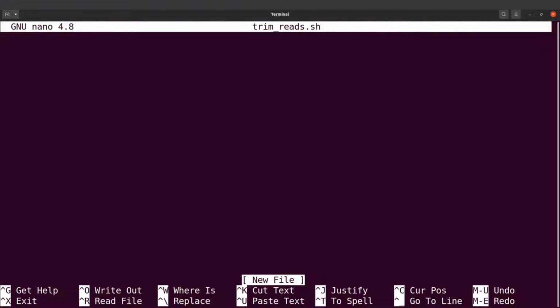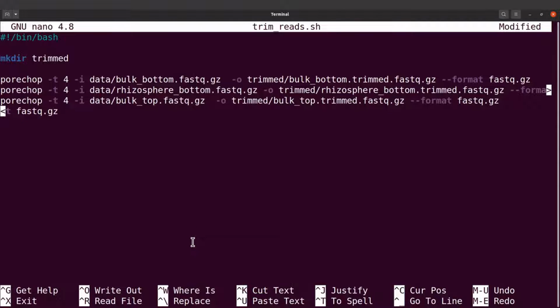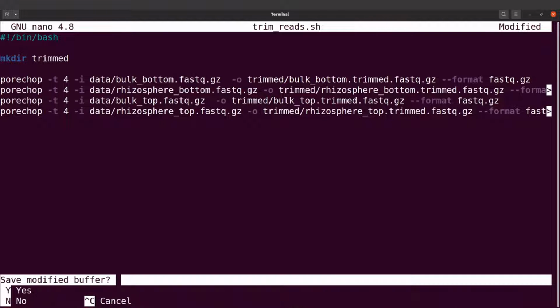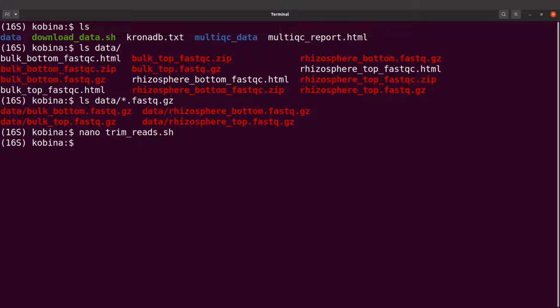I'll open it and then I'll paste the text there. So that is it. So I have my command. I'll now save the changes and then I'll add execution rights. So I'll say chmod +x, and then I'll specify the file name here.